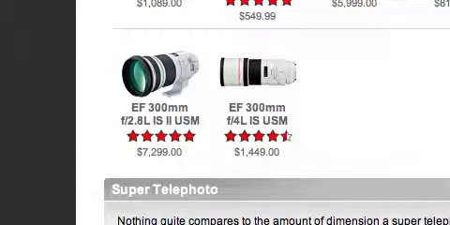And that's where the professionals are. That's where they want to go. If you're not a professional or don't need that professional blurred-out background, or it's not as important as getting something far away, then the cheaper lens may be the way you want to go. Again, they're both Canon lenses and they're both good lenses. I'm not knocking either one of them, obviously.